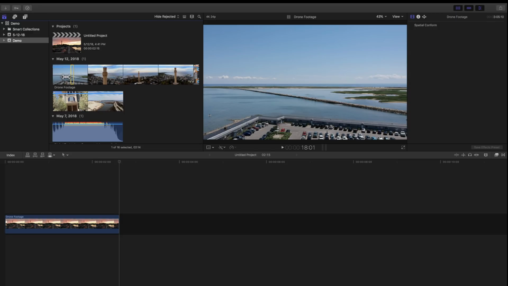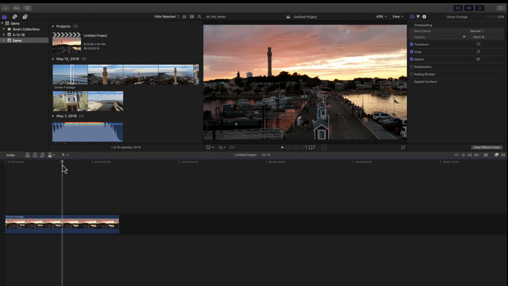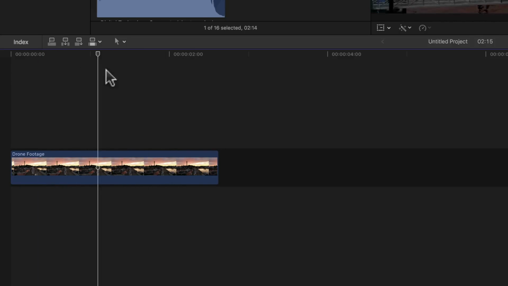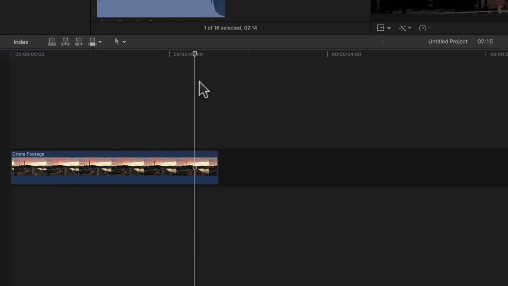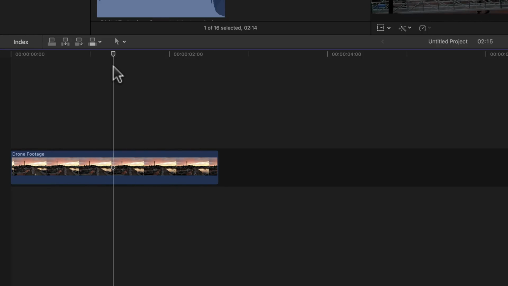This time, instead of hitting the E key to send it to the end of the project, I want to do something different. I'm going to show you this feature knowing that it's not going to look good. You'll see that we have this little yellow bar here that I'm able to move around. That bar is referred to as the playhead. It's showing me, again, where we are in the edit. So I'm going to very specifically put the playhead in the middle of this shot.